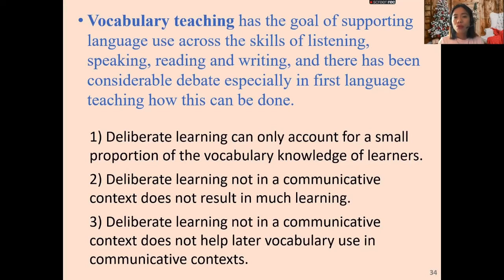And also, if we notice that the students are not really wide readers, we cannot assure that students learn massive vocabulary. Okay. So students would really learn a lot of vocabulary if they read. So that's why, as teachers, we have to expose them to a lot of text, something that they can handle, and also something that would allow them to learn new vocabulary. Deliberate learning, not in a communicative context, does not help learners' later vocabulary use in communicative contexts.